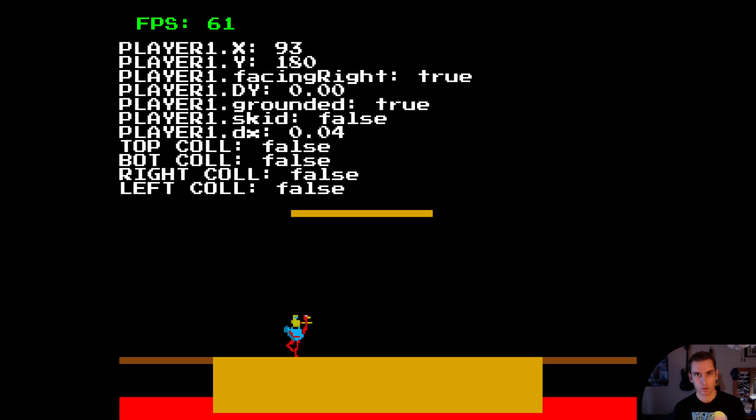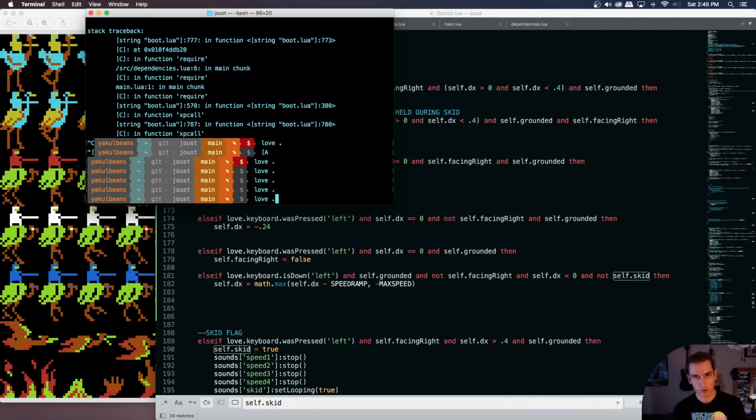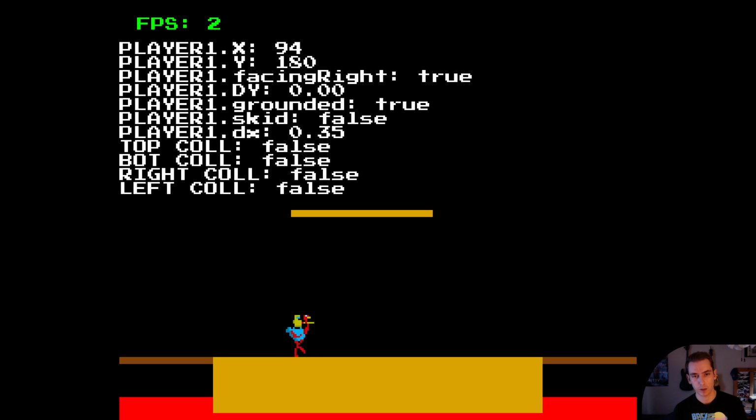Shoot, man. It's tricky because I haven't fixed the right code yet either. But right there, I should be going left for sure.